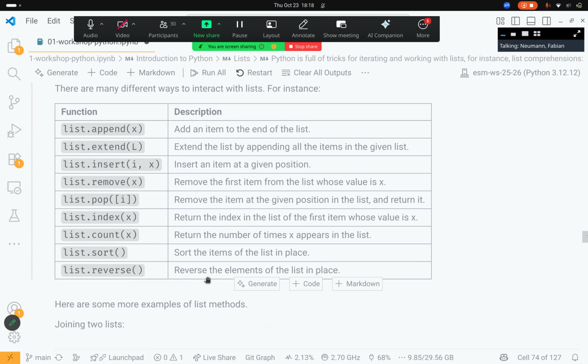So append you would use if you say you have a list from 0 to 4, 0, 1, 2, 3, 4, and you have another object 5. Then you would use append to append the object 5 into the list. If you have 0, 1, 2, 3, 4, and another list 10, 11, 12, then you would use extend. So it's either you're extending with a list, the same data type, or you're appending one item to the list. Yes, exactly.